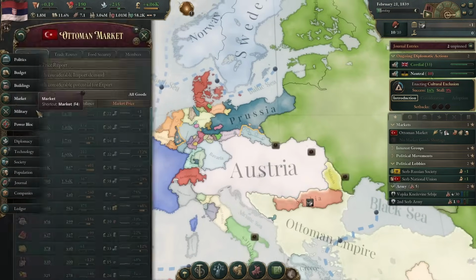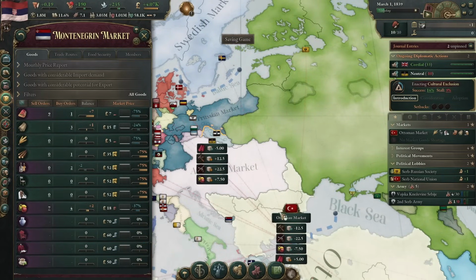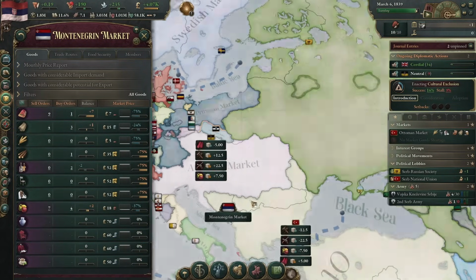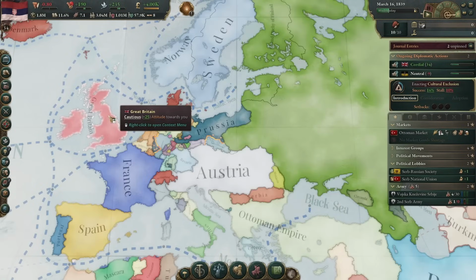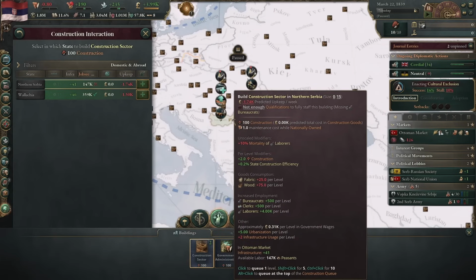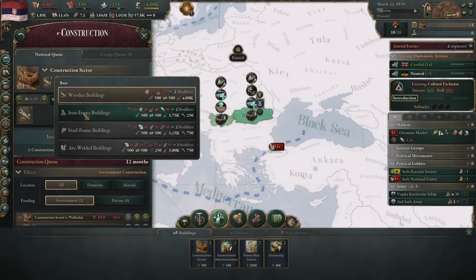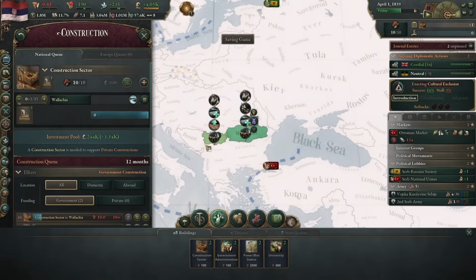I assume there's probably no Orthodox countries that even have plus 25% grain prices, because they're all either in the Ottoman market or Montenegro, I think, or Russia, but Russia always has grain prices super low as well. I guess I should probably build a construction sector. I'll do it in Wallachia because we do have our resources of iron and stuff in that state.